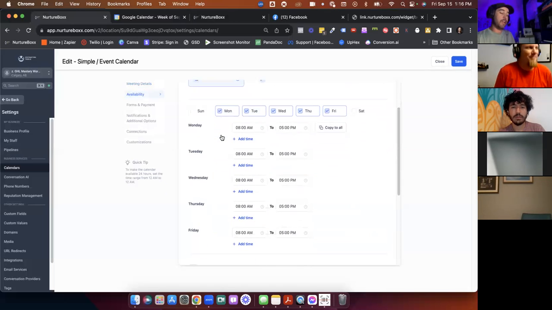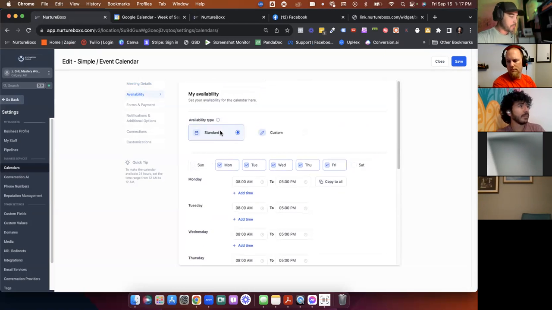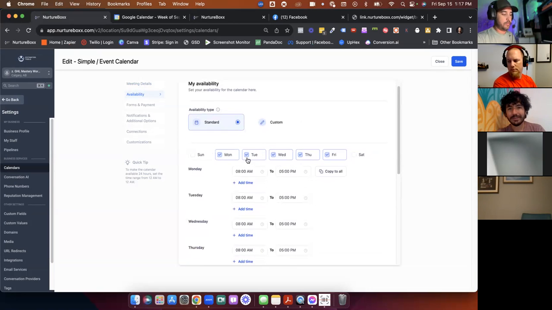Now this is the availability of the individual calendar, not necessarily the individual user, because as you guys remember, we set up the user's availability in the user profile. So this is actually going to be this calendar's availability, which you can set up to technically conflict with the other one, although it won't because the user has specified that, no, I'm not bookable during these times. So we've got our standard availability, which is totally what I do 99% of the time.